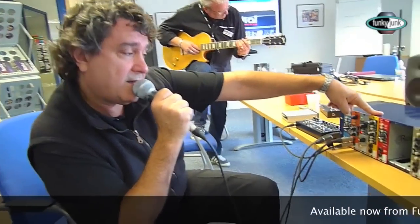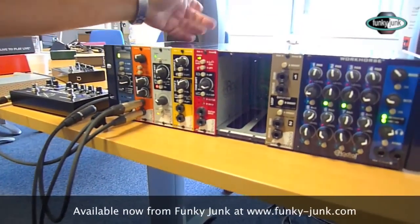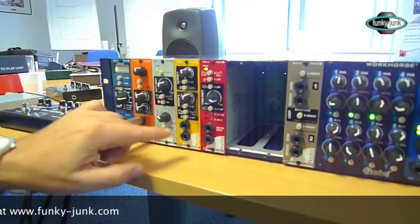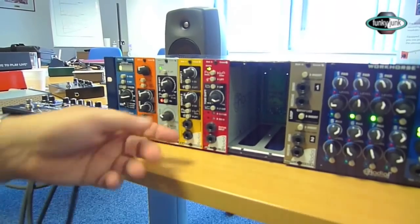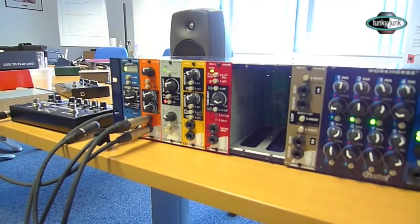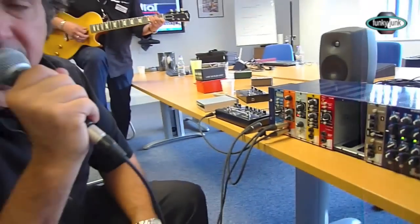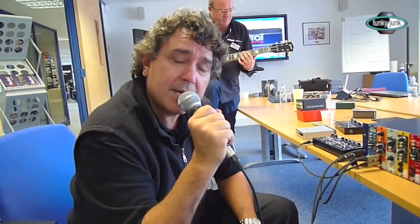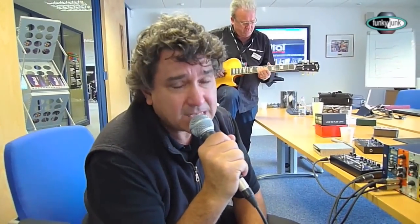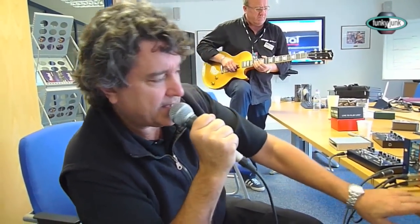Next to that, we have the X amp. This is a reamping box. So from your recorder, you come into the X amp. From the X amp, you've got two outputs. So I can connect to two guitar amplifiers, adjust the volume right here, and I can be reamping all day long. Once you start reamping, of course, you will never sleep because it's way too much fun. So you probably don't want to buy one of those. It's probably not a good thing.